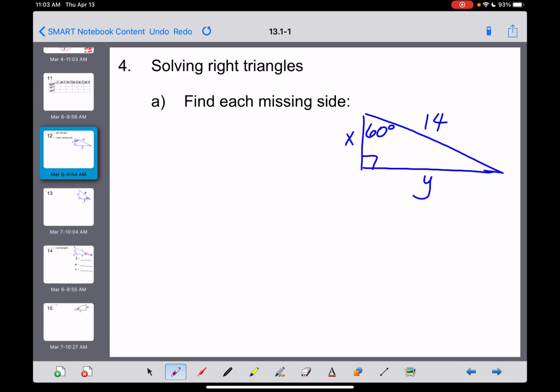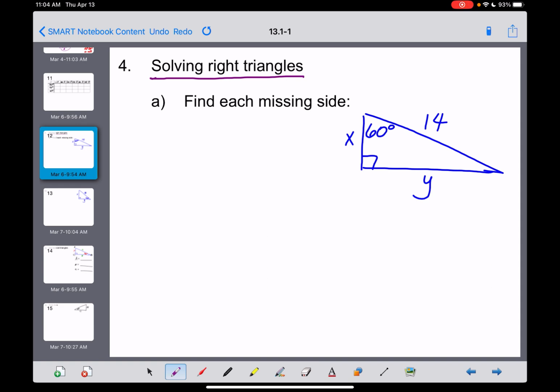What I really want to get into now, guys, is this batch of, I think I've got 4 problems for you right here. Here's the phrase: solving right triangles. And what it means to solve a right triangle is this: find the measurement of everything that's missing within this problem. Although I'm actually easing you into it, and for right now, for example A, I'm only having you find a missing side. But by the end of this, we're going to be doing a little bit more work.